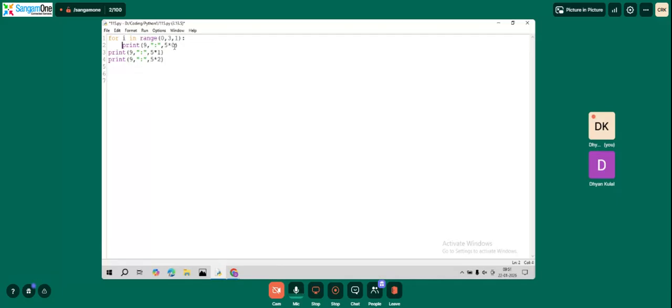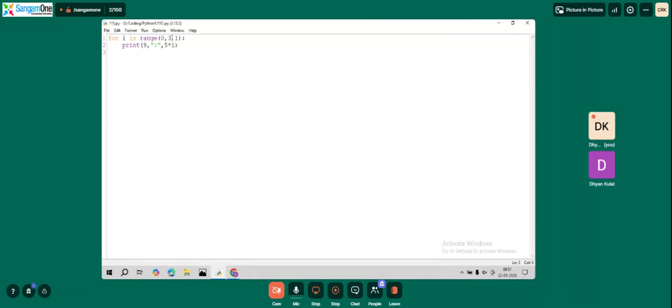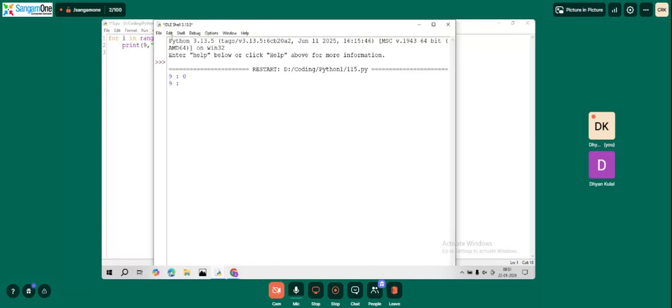Let's change the 0 and delete line 3 and 4. Control S and run this. Okay. Can you add one more to make it 950? Can you add more to make it 930?